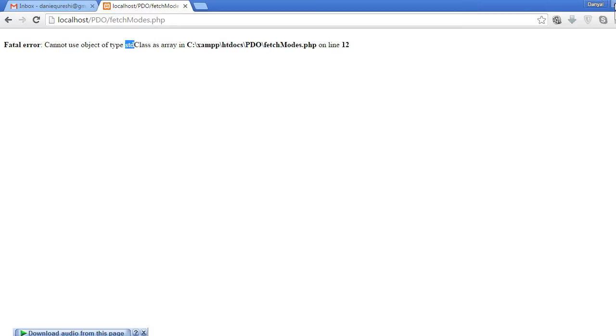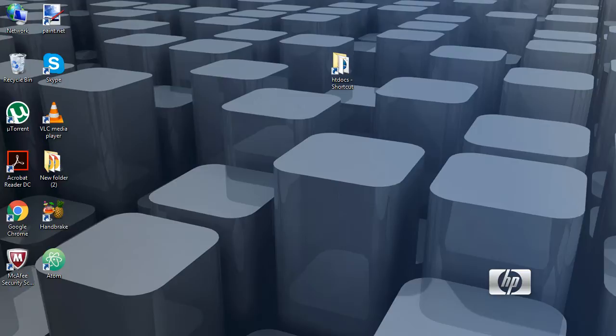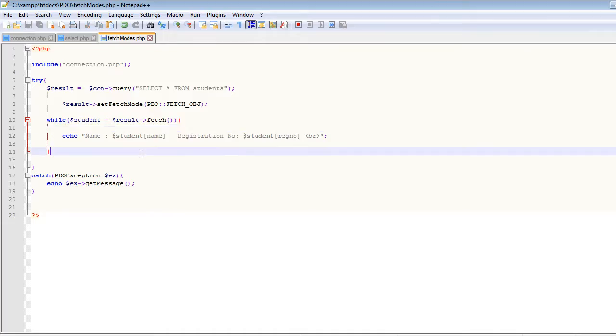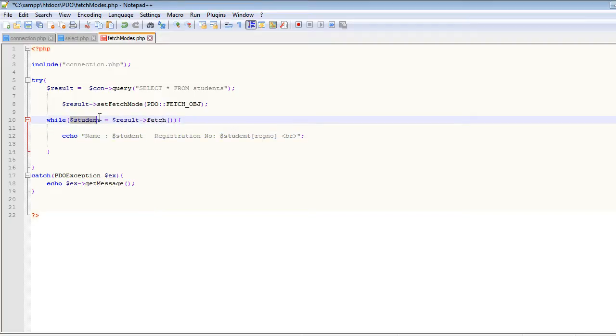So let's minimize it and open Notepad++ again. You may be wondering how we can get the data from this object now. All of the columns are converted into the properties of the object.